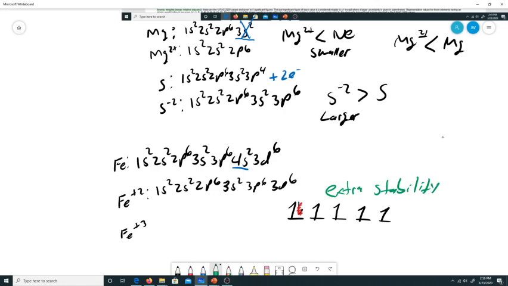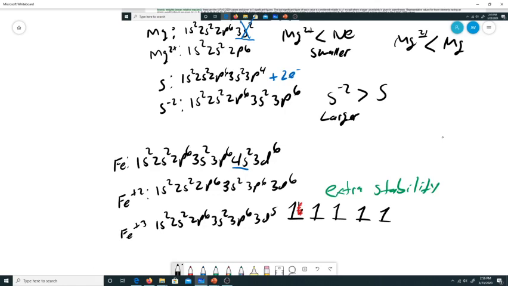Recall that these electrons are all negative charge. They're all in separate orbitals. They're trying to repel each other as much as possible. So by taking 1 electron away here, I now can maximize my repulsion, gaining maximum stability of these electrons. So I'm going to take 1 electron away from the d block. So the electrons for iron plus 3 will end up being 1s2, 2s2, 2p6, 3s2, 3p6, and followed by 3d5. So it turns out even having halfway filled orbitals is more stable than having an orbital with an extra electron inside.